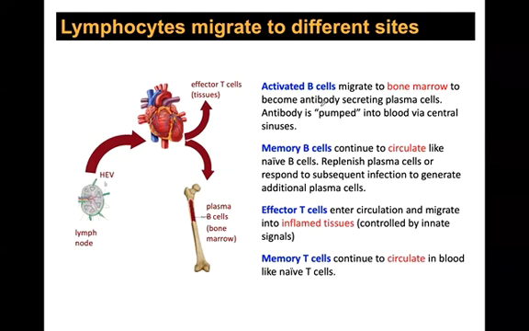Well, what about memory T cells, right? Most of the cells have died off, but you retain these memory cells and they continue to circulate in the blood just like naive cells. There's not a plasma cell equivalent for memory T cells to replace. Their job is just to go out and look if there's an infection again. If there is, then they can respond faster and better the next time you get the same infection and make the response that much faster. Okay, so memory B and T cells are going back through lymph nodes.